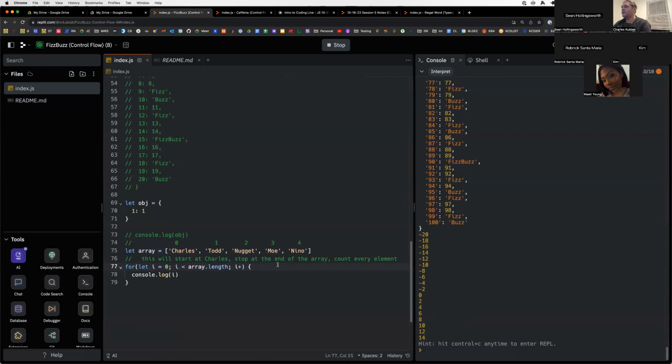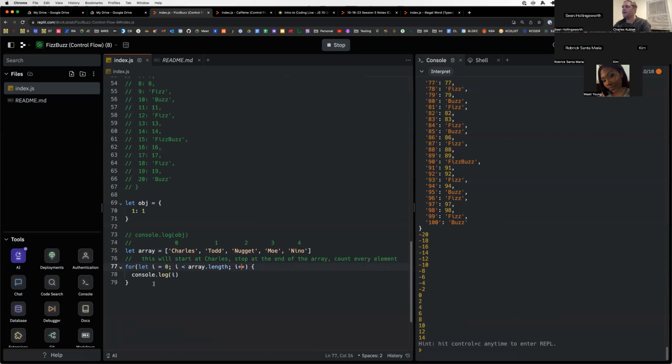Because this is probably one of the most common for loops that you'll see, when you're dealing with an array, right? And so we're doing the array.length. If I add an element, I'll still get all of them. If I subtract an element, I'll still get all of them. And I'm not hard coding a value, it'll always count to whatever the length of the array is.